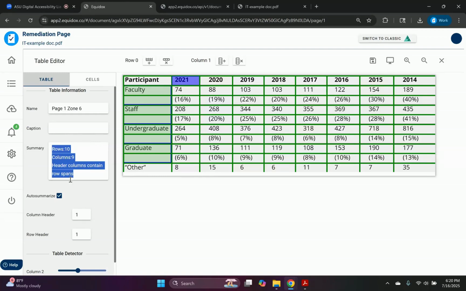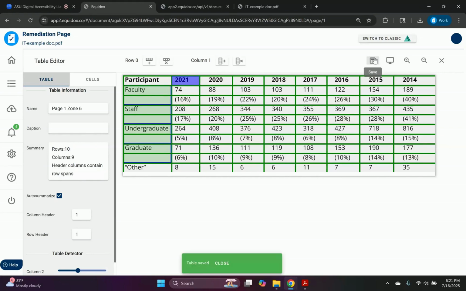The table summary is meant to be like a roadmap, essentially, so that a screen reader user knows how complex the table is. It is not a description of the information within the table. There is no point in doing that. You're wasting your time. All of the information within this table, the way that we've tagged it here, that's what they require. So do not spend 20 minutes trying to type all of this information out in the table summary. I unfortunately see a lot of people doing that, so that's just why I caution against it.